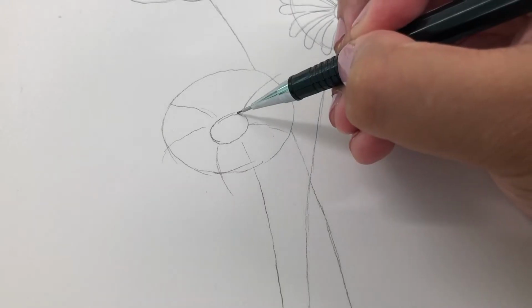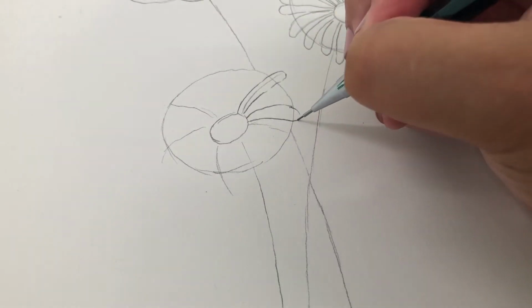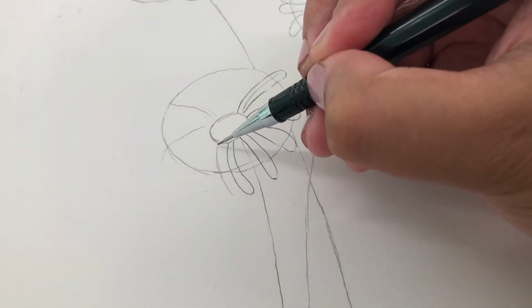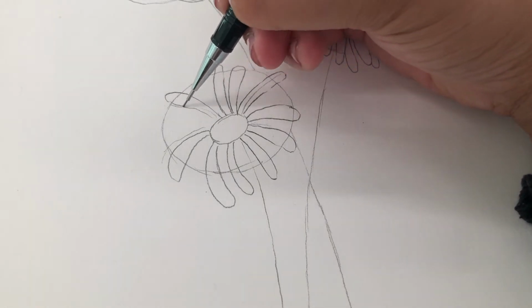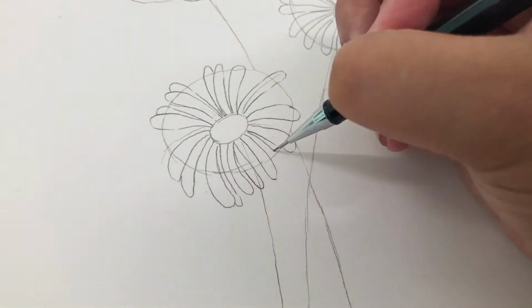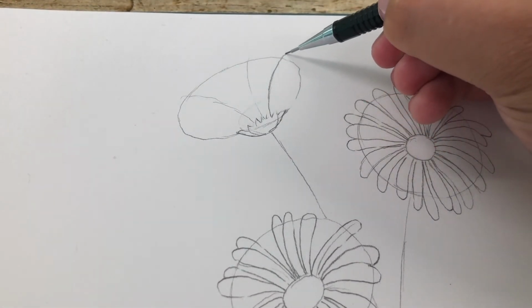So I'm going to be drawing out the same for this daisy. Just drawing out the petals and using that guide to make them more curved so that it looks more open. Then drawing out some petals behind the main petals. This helps it look more natural and layered. And repeating the same process for this daisy too.